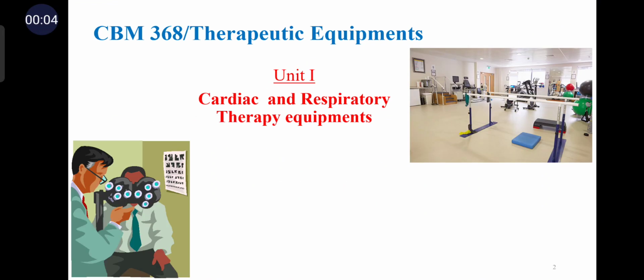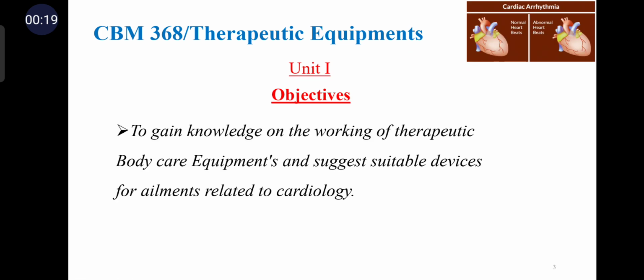In this video, we are going to discuss therapeutic equipments. The code is CBM 368. In this subject, the first unit is cardiac and respiratory therapy equipments. In the first unit, the main aim is to gain knowledge on the working of therapeutic body care equipments and suggest suitable devices for ailments related to cardiology.